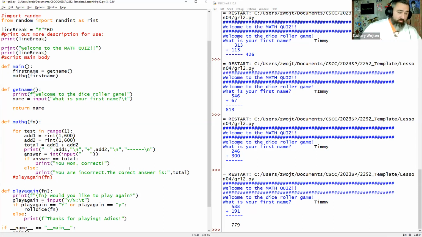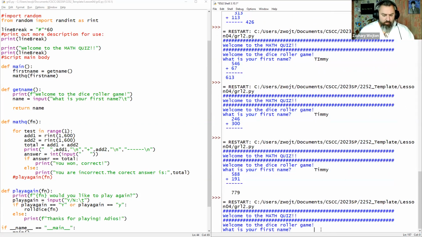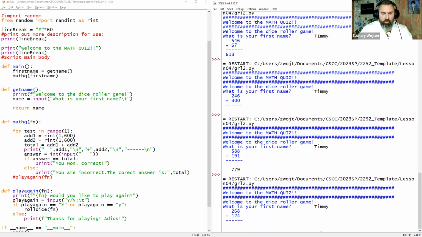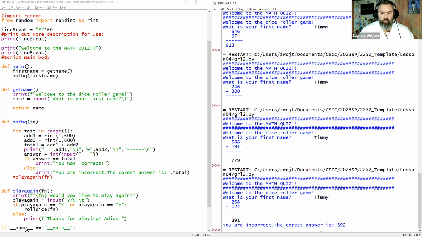So in theory, this should work fine, right? Else for you one correct. We could always swap out you for FN, personalize it, make it Timmy, all this fun stuff. Let's see. First name, Timmy. Okay, here we go. 2, carry the 1, 9, 391, right? You're incorrect. The answer is 392. Why'd I do that? Just to break it, right?